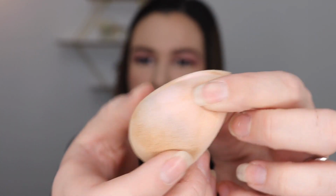Okay, then let's get into the makeup. So I'm getting rid of two beauty blenders. This one is really old and gross. This one, however, I felt like could have had a longer lifespan. However, it started to get greenish, bluish, grayish, and I got real nervous. So I cut it open thinking that there would be mold. There wasn't. So I could have continued using this longer. I just got a little freaked out.